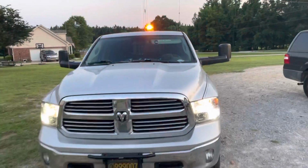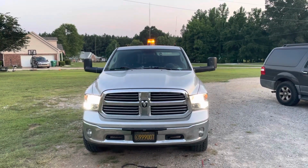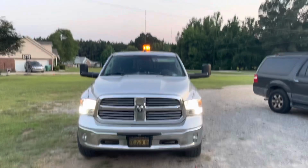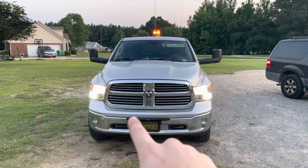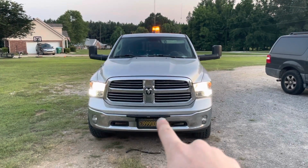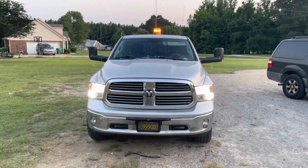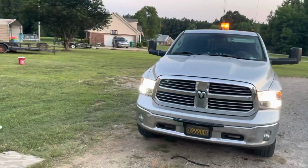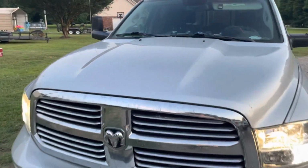There we have our Grote beacon. It is a 4-bulb sealed beam beacon. I'm gonna try and put some dual colored lights right there, so some that flash amber, and then we'll do the off-road stuff. And then I have a set of Phoenix cannons in the back.